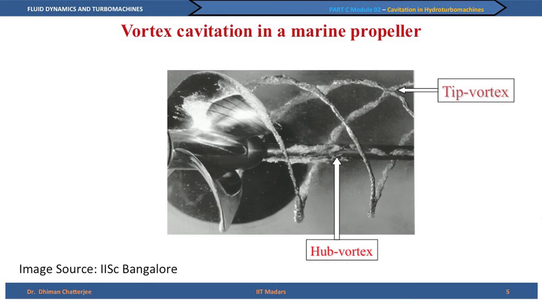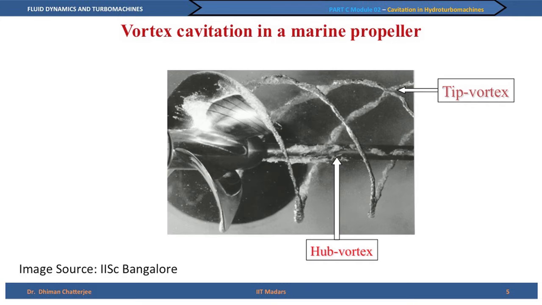But another interesting thing to notice in this case is that in the rest of the flow field, for example, where I am putting the cursor here, around this cursor or here, there are hardly any bubbles. Why is that? It is because at the core of these vortices the lowest pressures exist, and hence cavitation is seen locally in the core of these vortices. It is not seen in the rest of the fluid volume.